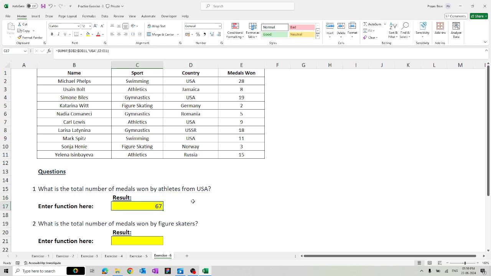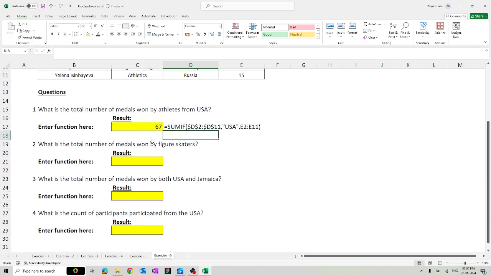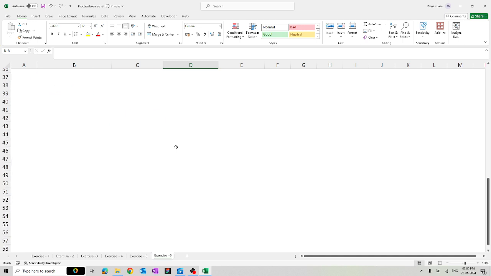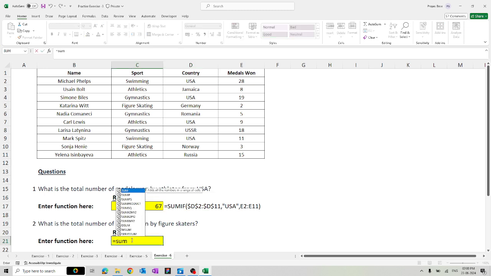The formula is, just to show you the formula, so one is the country range, country criteria is USA, and the medals won is this, the medals won, right? So what is the total medals won by figure skaters? So figure skaters is a sport, so what I will do is equals to SUMIF, this is the range, criteria range, comma, criteria is figure skating.